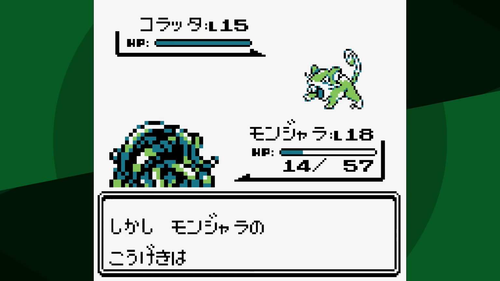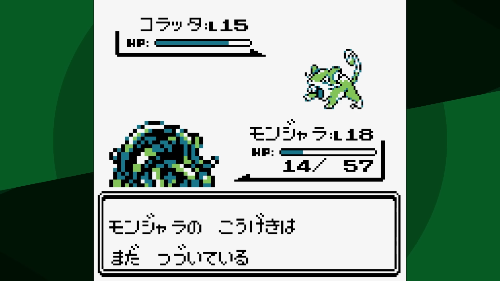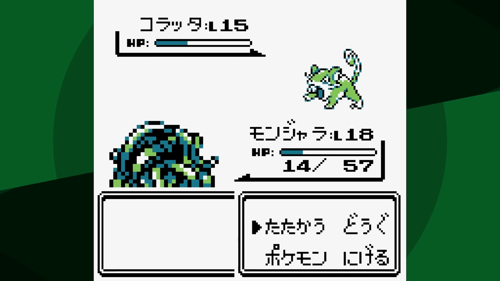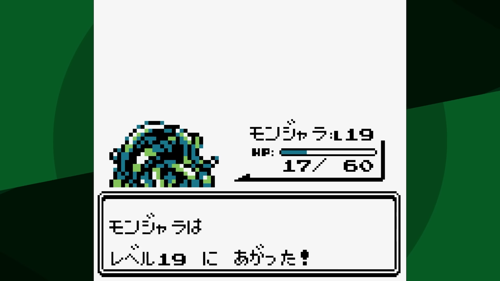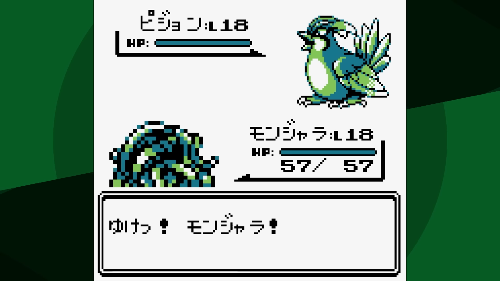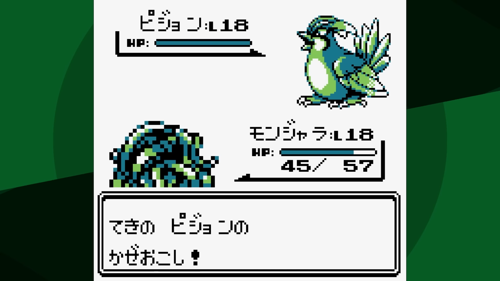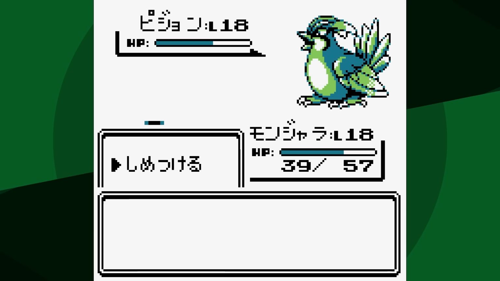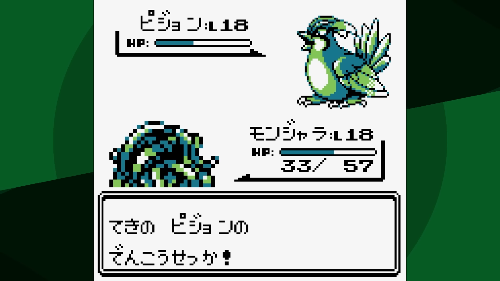If you don't know, the way Bind works is that your opponent actually can't attack you while it is being used. So if you outspeed, Bind is a really cheap, almost insta-win move. And a lot of you have asked me why don't I just use it more often, and this video is the perfect example. There are 2 Achilles heels to moves like Wrap and Bind. Actually, there are 3 now that I think about it.